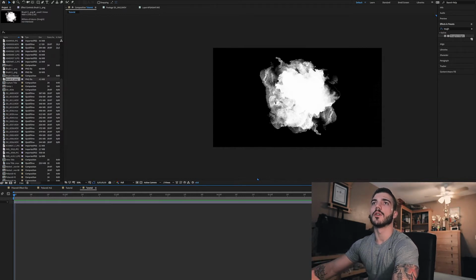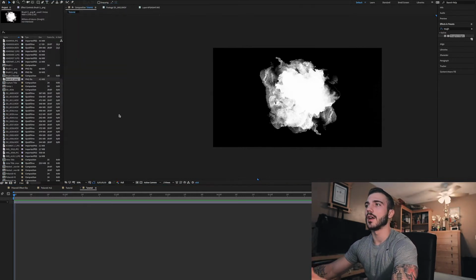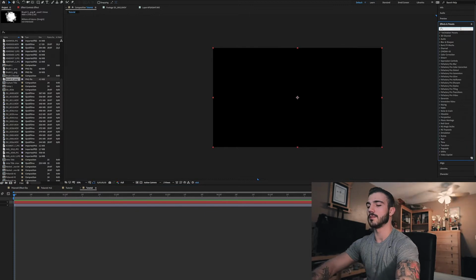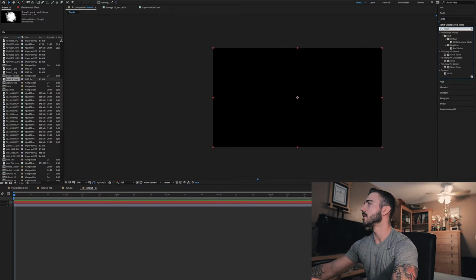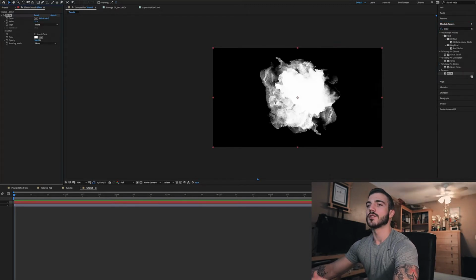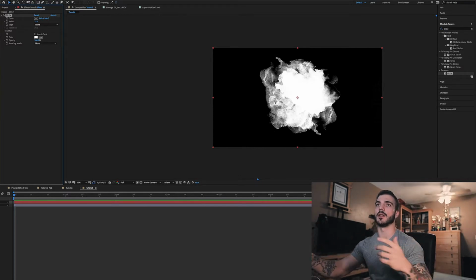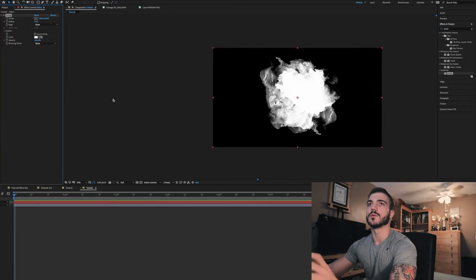The next thing to do is go up to layer, new solid, and let's title it effect. Make sure it's 1920 by 1080 again, press okay. And now let's start adding the effects to that layer. Let's go to the right hand side to effects and presets, type in circle, and under generate you're going to see circle. Click and grab that and drag it onto the effect layer. This is where we're going to start adding the keyframes, where it goes from nothing to scaling in.